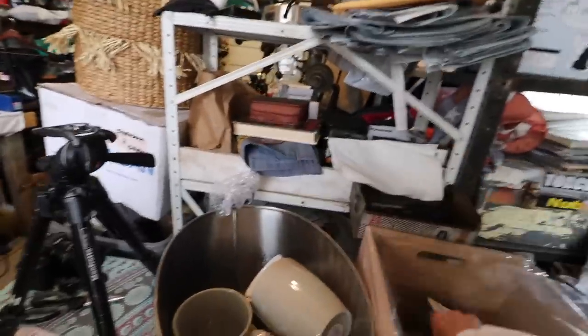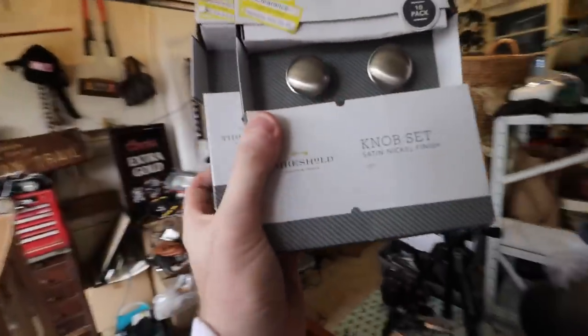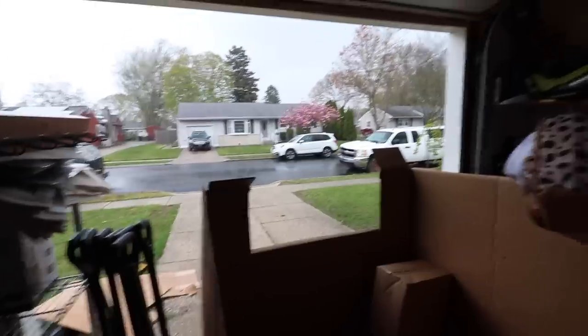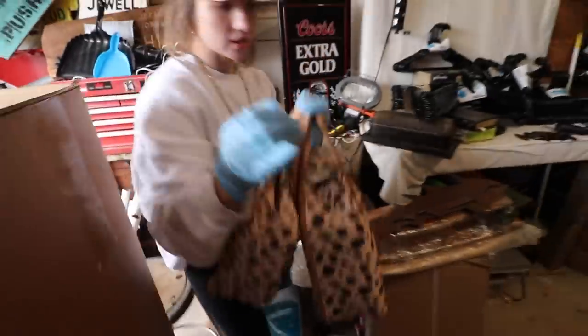Alright, so here's a knob set. Two knob sets. Knobby knobs. Threshold satin nickel finish knob set. Right, two sets of those. Now we might have just shut the garage. So here, look at these. Should I bring the snow shovels back? Lunch totes. Snow shovels, yeah, to the shed, right? Little lunch totes. So these are cute. Fit and Fresh.